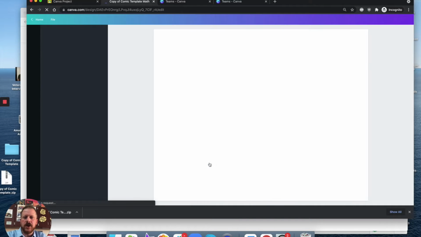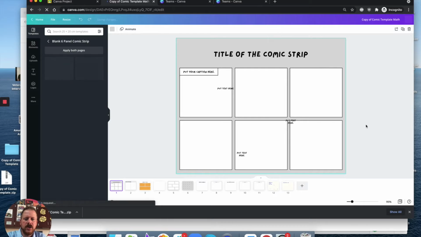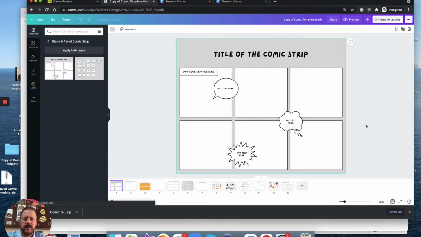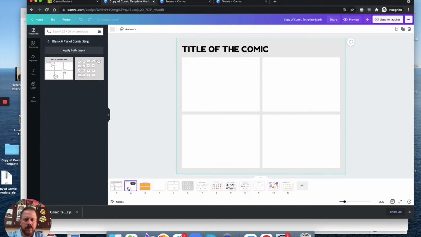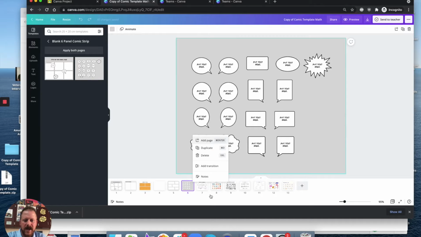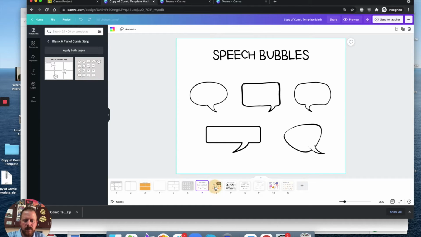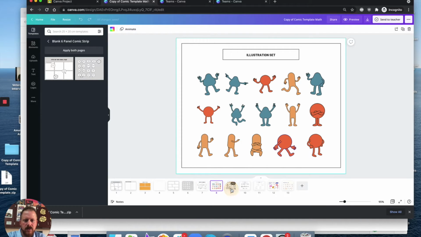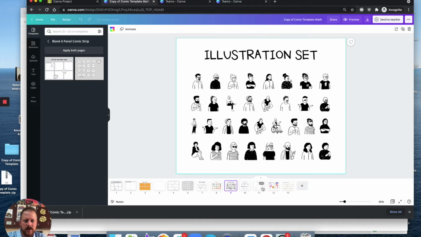So for this project, you're going to be creating a comic. And the template is just giving you a smattering of different comics that you can use. So these are different panels, different window types. You can see different design styles here. We've got some text and speech bubbles, different ones here, some characters that you can use. Here's some other characters as well.